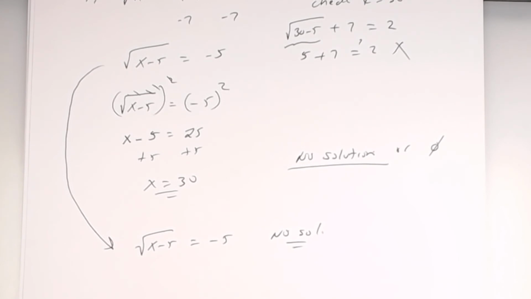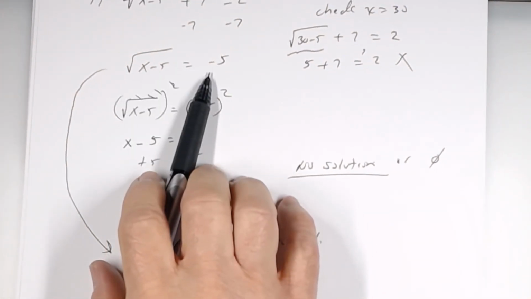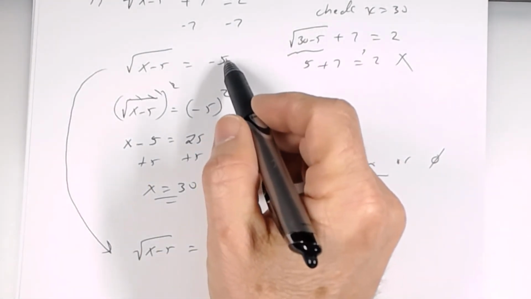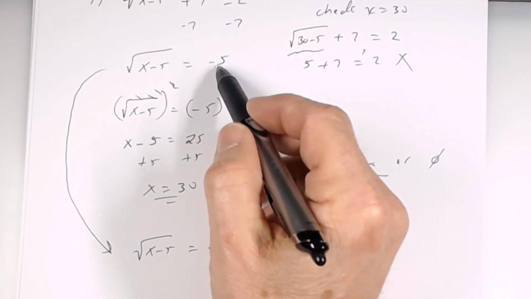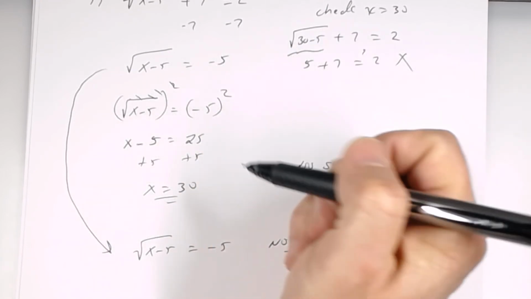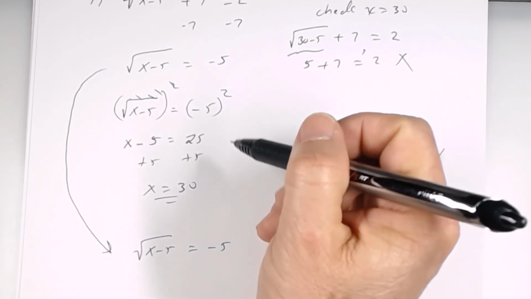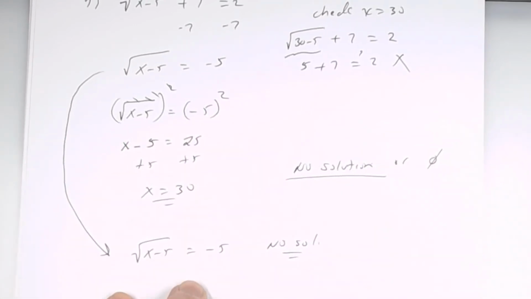Here we have the square root equals what kind of number? Negative. Now be careful. If this had a variable in it, you still have to do the work. But as long as this is a constant, if it's negative, there's no solution. But students don't remember that, so just go ahead and do the work. Do the work, and you do what at the end? Check it.